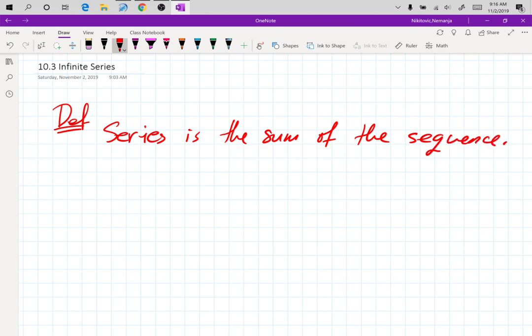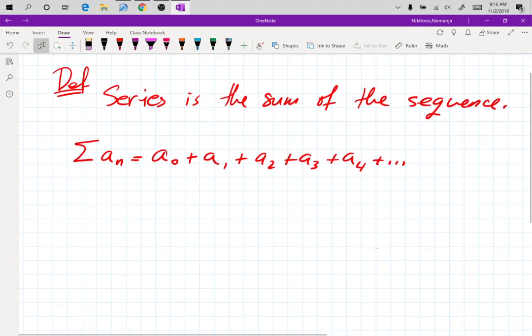So last class we learned that a sequence is an ordered list of numbers, and you know that the sequence a_n had commas because it was a list. While a series is the sum of that list, which means it will have pluses in between all terms. Notation is summation of a_n, and that's simply going to be a0 plus a1 plus a2 plus a3 plus a4 plus, and I'll put 3 dots here. You have this symbol, summation, sum. You have seen this before in chapter 5, and you are going to have hopefully greater understanding today.